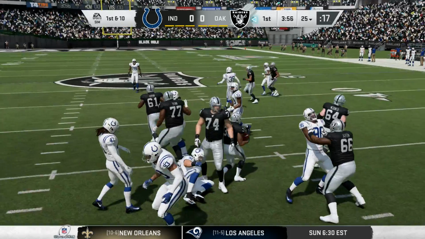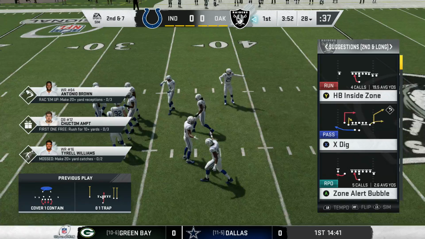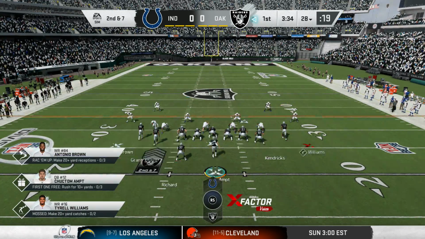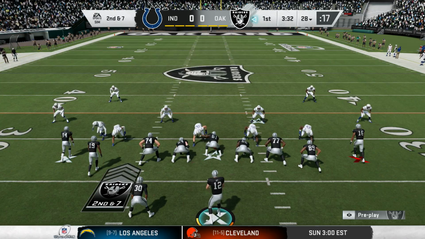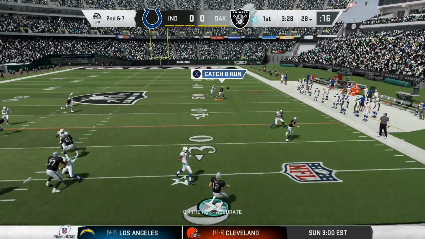Down Martin, and he'll be upended at the 28-yard line. Just a 3-yard gain there. Well, I think that's what they're going to need to do here in the first half. You've got to take some pressure off of this young quarterback, and no better way to do it than to establish the running game early.